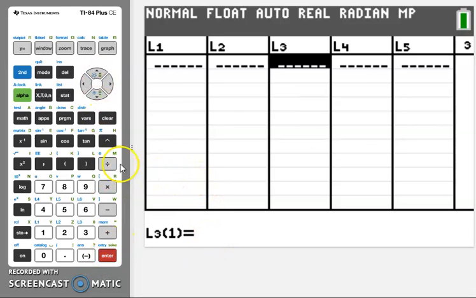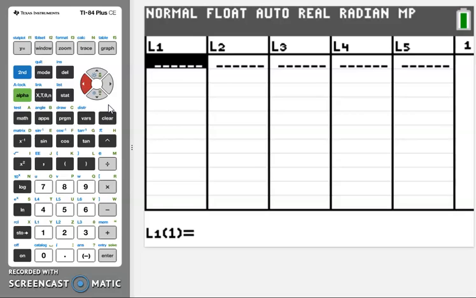Never hit delete when you are highlighting a list name, or it will actually delete the entire column out of your calculator. You can restore columns by typing second plus 7, all. You arrow right to all 1, 2. So if you ever need it, those keystrokes are there for you.